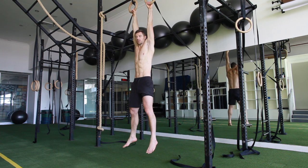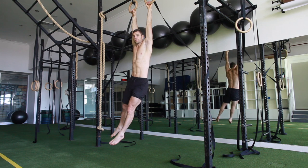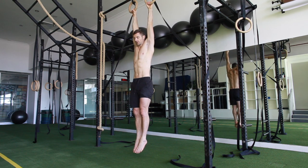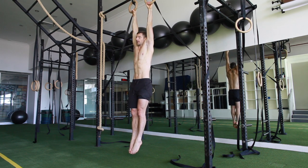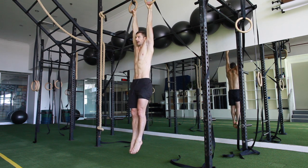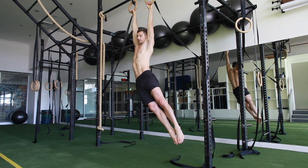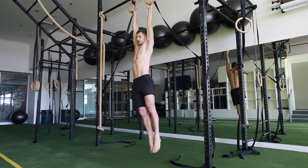If you find that your grip strength is kind of limiting, you can have the toes on the ground and just walk the feet to the side. You're doing 30 seconds one side and then coming back to neutral in between each rep and then the other side. As you're coming over like that, I'm going to use all the obliques, staying in the dead hang and coming down.